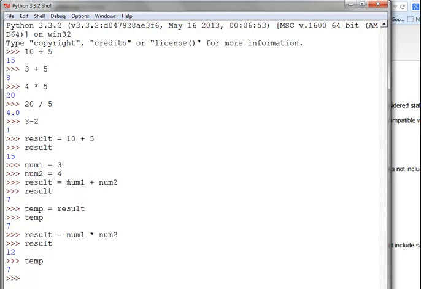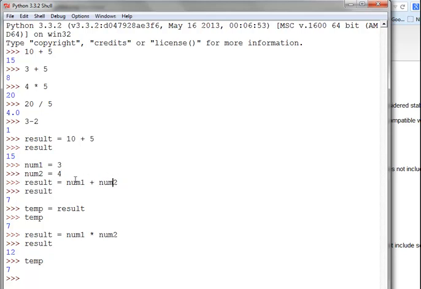And so that's pretty cool, because what we had up here is we took the value from inside of num1, which was 3 sitting in the computer memory, and we took the value inside of num2, which is 4, and we grabbed that from memory. So to the computer, when it reads this line, it always reads right to left for doing these evaluations here. So the stuff on the left-hand side is going to get evaluated last. So the equal sign over here, that's going to happen last, and it's going to do this first. So it's going to look at num1, and it's going to replace it with a 3. It's because it goes, all right, variable num1, let's go look into our memory and find out what's stored in there. So it goes and looks at num1, and it finds 3, right? And then it goes to num2, and it looks into memory, and it finds 4.